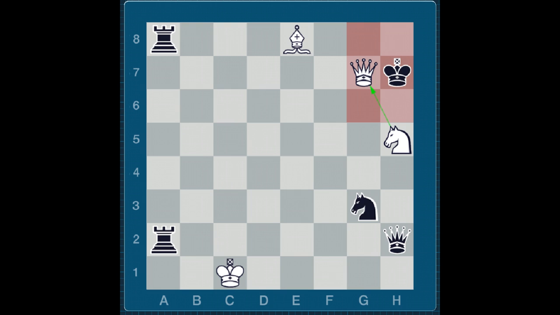As a general rule, queen and knight is usually a little stronger than queen and bishop, because the bishop and queen are a little bit redundant, while the queen combines with the unique powers of the knight to be a devastating attacking force.